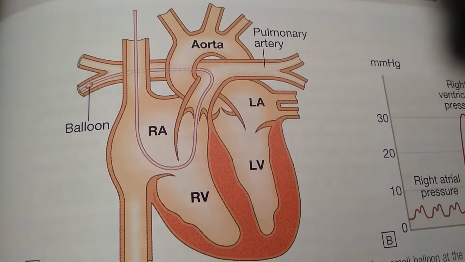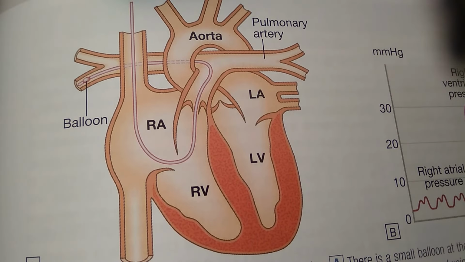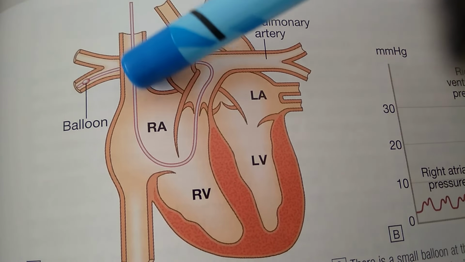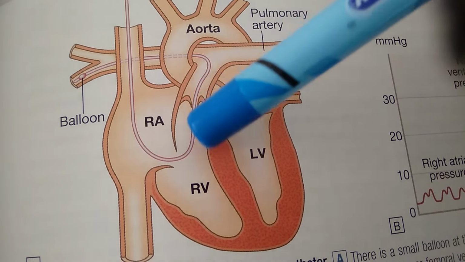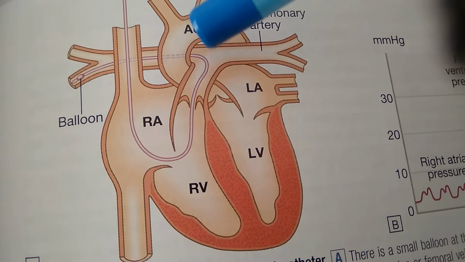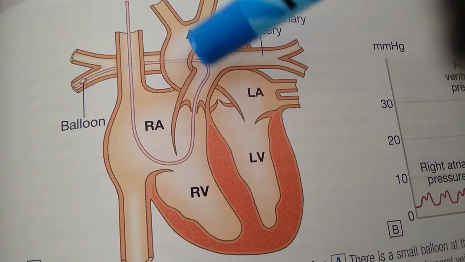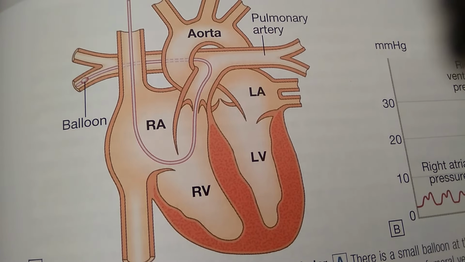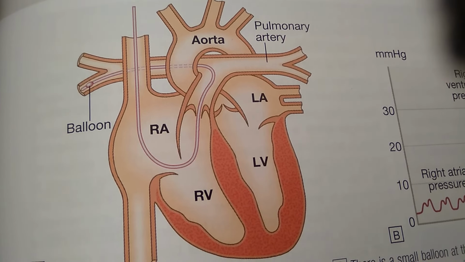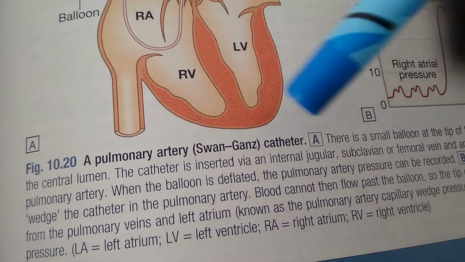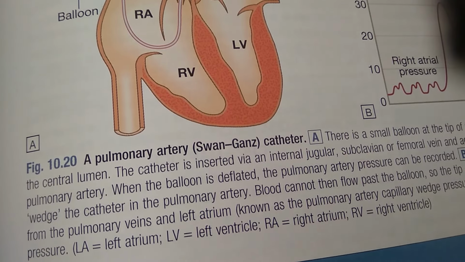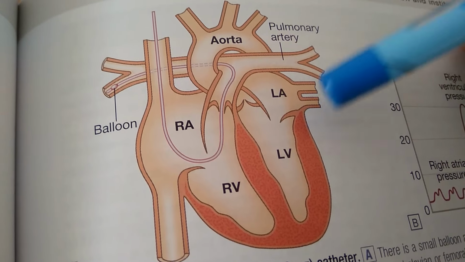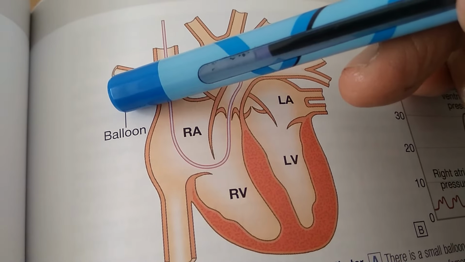Try this one. Heart. Okay, there seems to be something coming here via the superior vena cava, I feel, goes to the pulmonary vein, is it? Pulmonary artery, pulmonary artery going like this, and there's a balloon they have put here. So what do you think this is? Pulmonary artery catheter, Swan-Ganz. They seem to be monitoring something with this. They're just finding the pulmonary pressure.